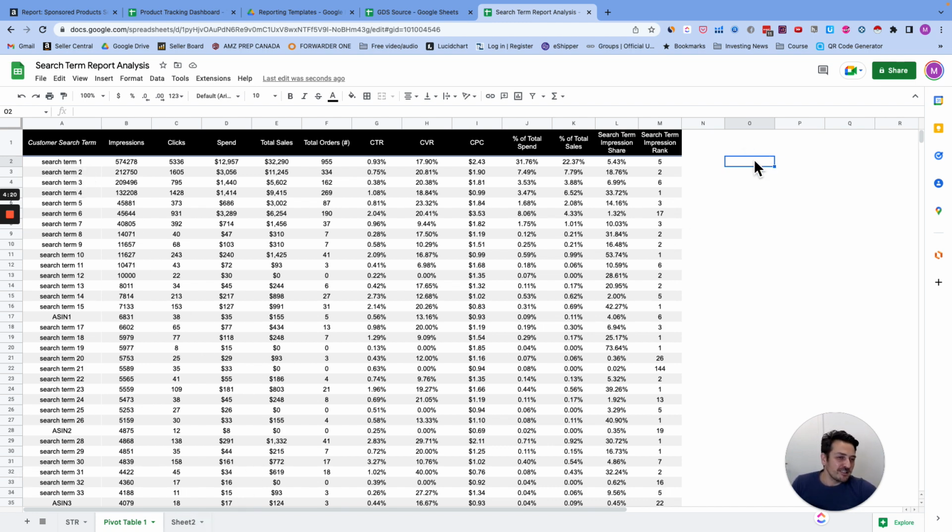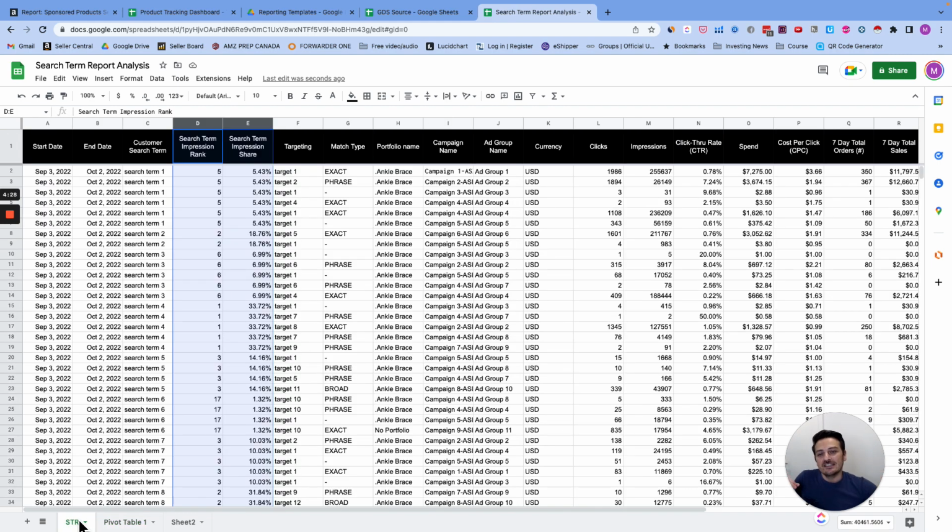I couldn't create this because I changed the search term naming here, and I couldn't map it with my targets to see if they are similar. For instance, this search term one is exactly the same as the target here, but since I changed the customer search term, I couldn't map it.